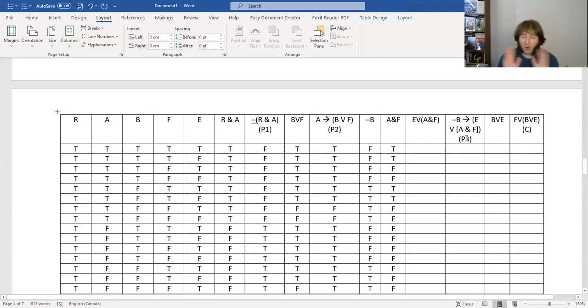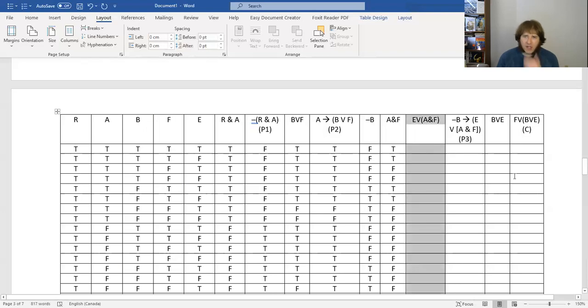Another word of warning, I am almost certainly not going to give you something like this on the final. This is very complicated. Why am I going through it here? Just to show you some complicated examples. This is what we can build up to. So if you can follow along with what I'm doing here, you're in really good shape. You've got a good understanding of what's going on.